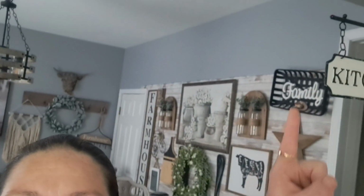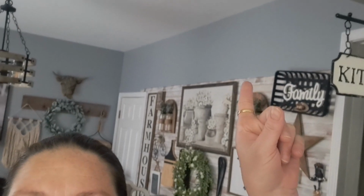This tub right here is actually the rest of the stuff that's going to go onto this wall when I put the wallpaper back up. I'm hoping to get that done this weekend, so hopefully it'll be in one of the videos.